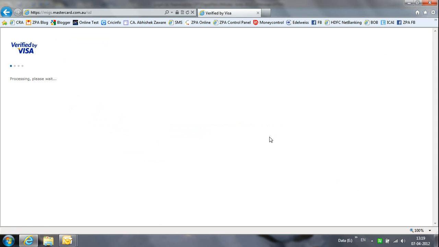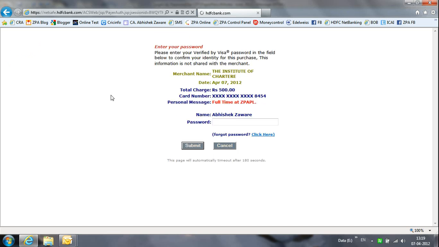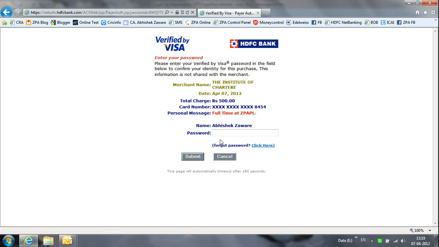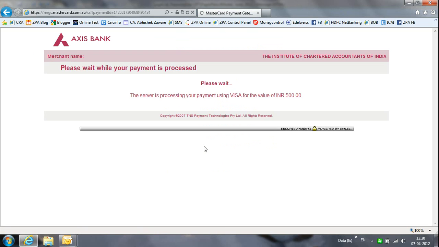which will take me to the bank's website, and on there you have to enter the password given by your bank. So it has taken me to the bank's website. So I am entering now the password given by the bank. Please note the password is case sensitive, so you need to check the upper and small caps, caps lock and all those details. So I entered the password here and then I click on submit.